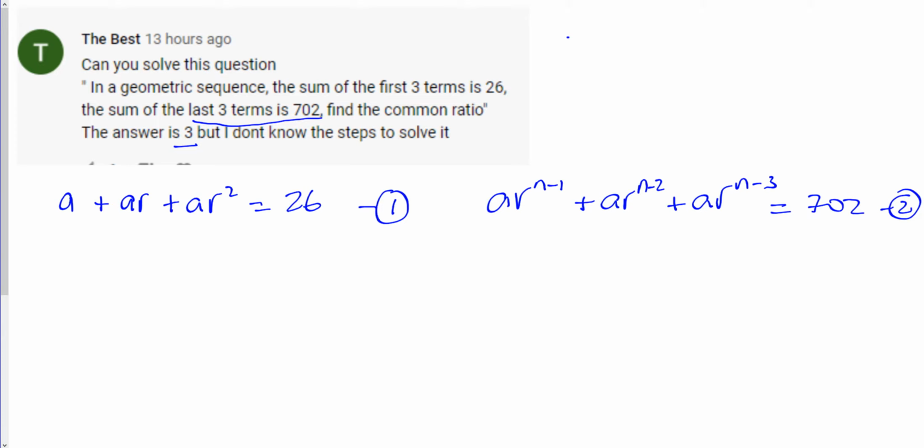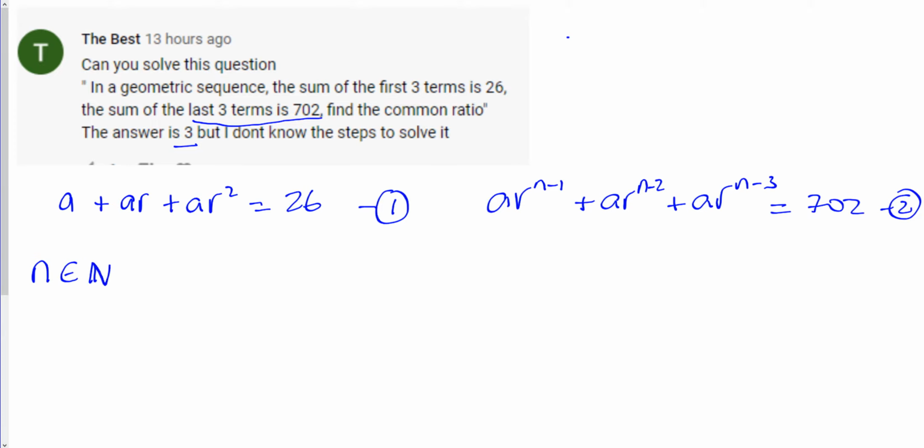Okay, now in order to solve these equations simultaneously, there's basically three things that we don't know, and there are two equations. So in normal cases, it might not be possible to find the values of these three variables. However, because we know something for sure about n, that will help us in solving this pair of equations, because we know that n is definitely a natural number.